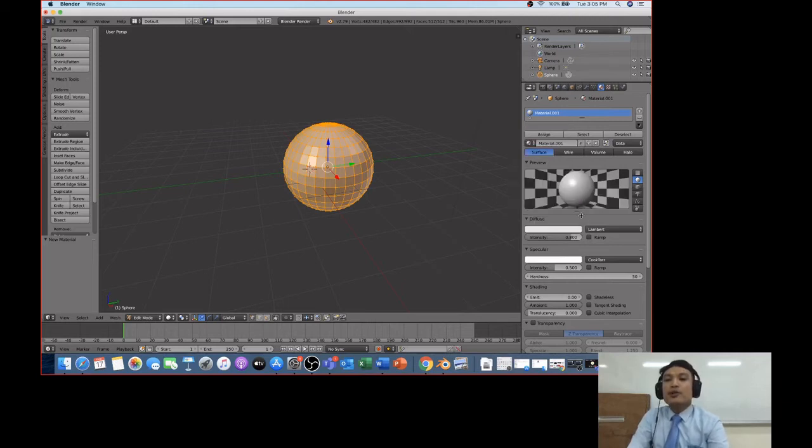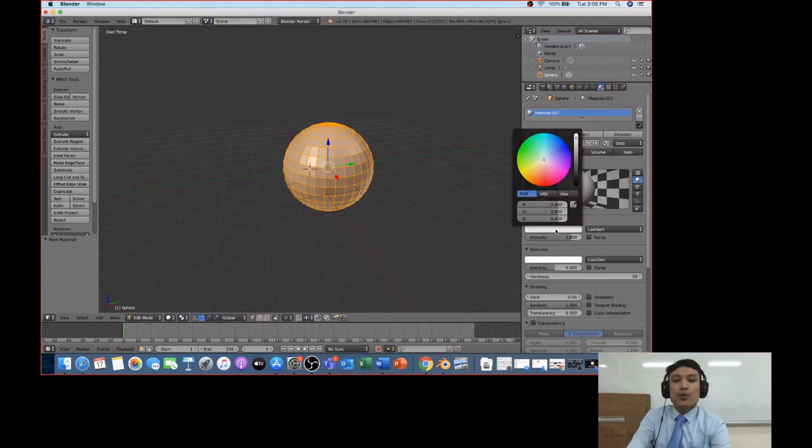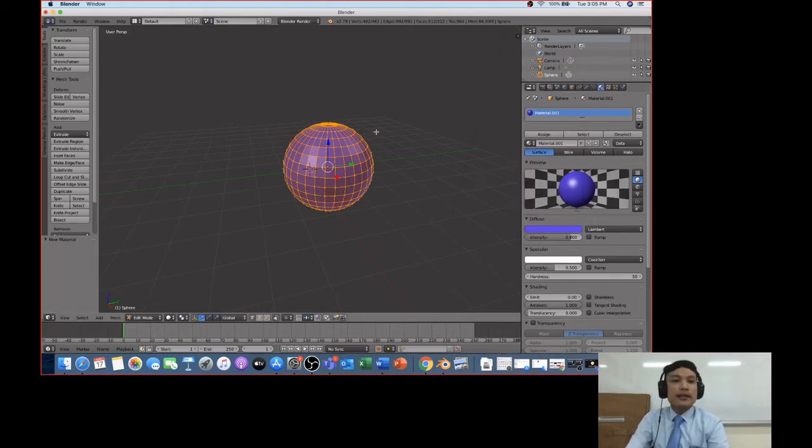If you want to get the exact value of the color, you might go to a website and see the color of a specific color you want. But for now, for the sake of the exercise, we will select, let's say for example, this on the top blue, a light blue here or a dark blue here. Okay, so you will see automatically your object will change when you select the color here.